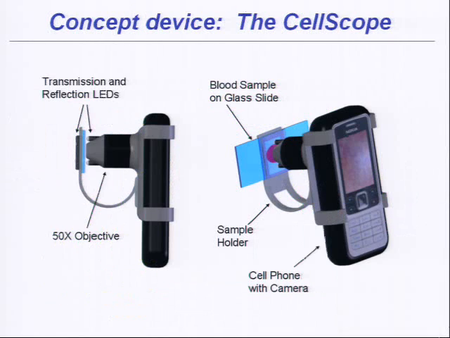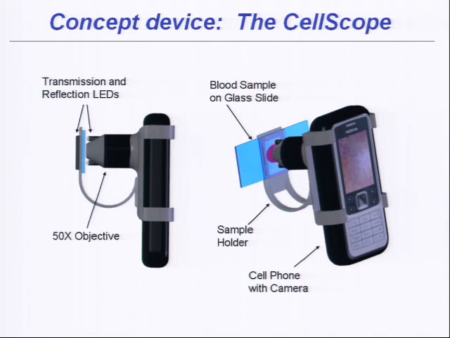This is kind of the concept drawing we've got here. There's an off-the-shelf cell phone that we've been working with from Nokia, and we made this sort of holster for the phone — actually based on a belt clip, very readily accessible technology — and applied some microscope lenses to turn this cell phone camera into a diagnostic platform technology. Then having the slide holder on the end, being able to work within the same diagnostic regime of taking the blood sample, sputum sample, or whatever, putting that in the slide, and analyzing it with the cell phone microscope.